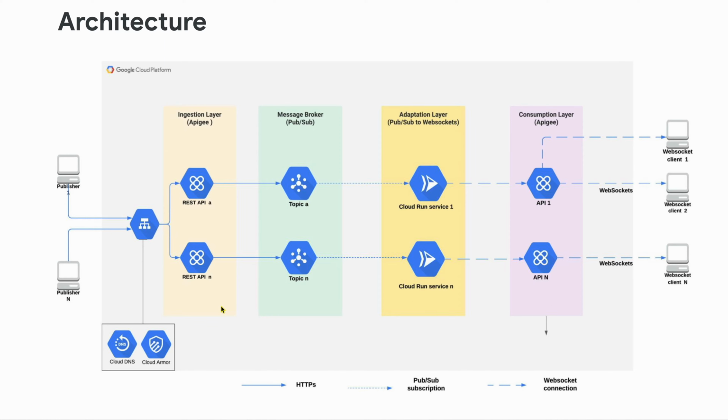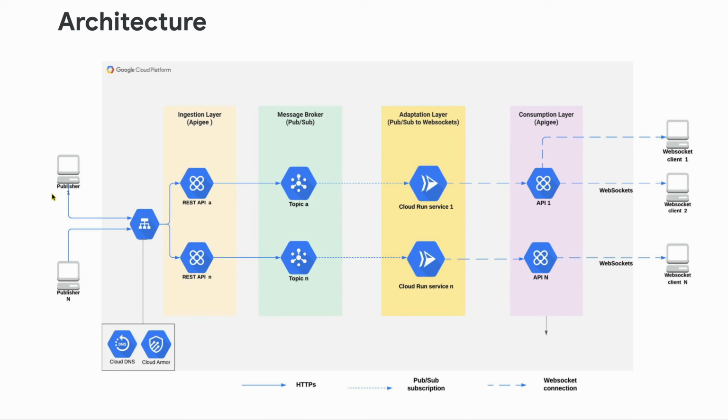The benefit of this architecture is that we use the same API platform for managing both REST APIs and event-driven APIs. And in addition to that, Apigee brings all the security capabilities, deployment management, monitoring, and even monetization of these APIs if needed.